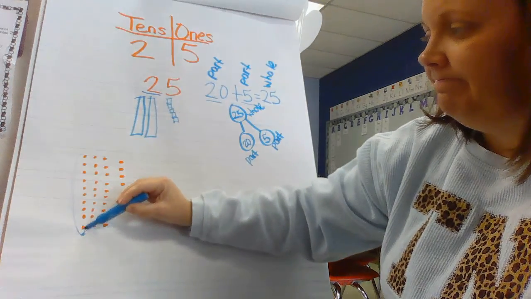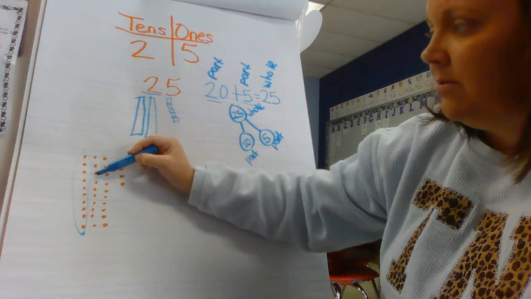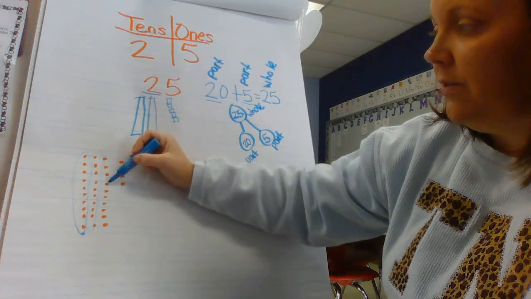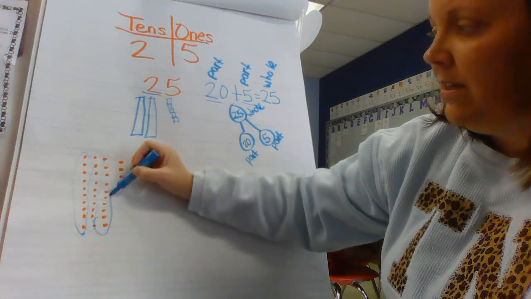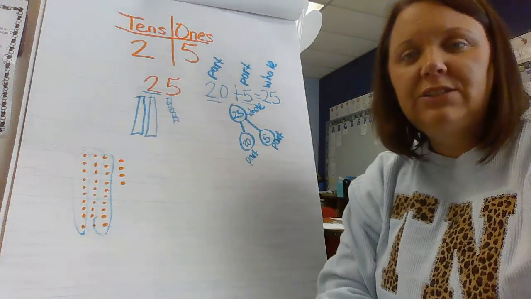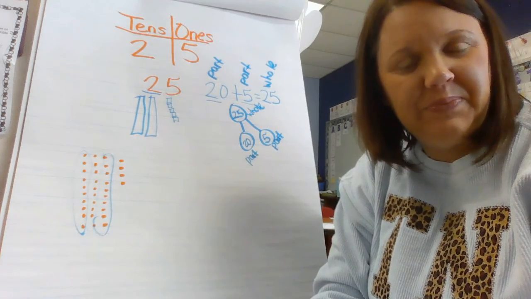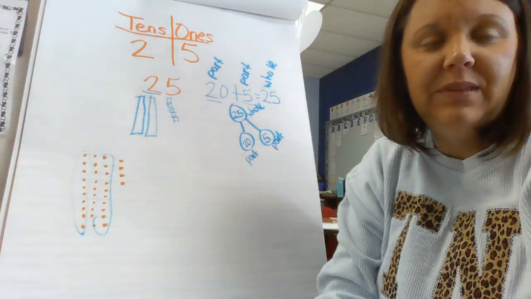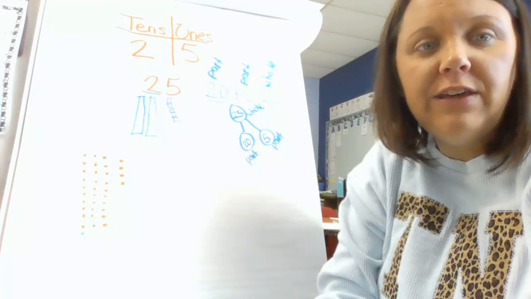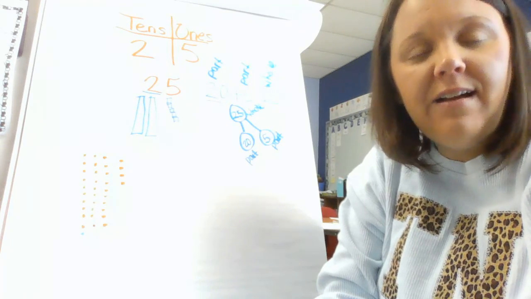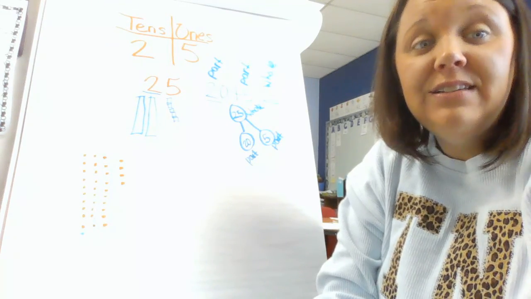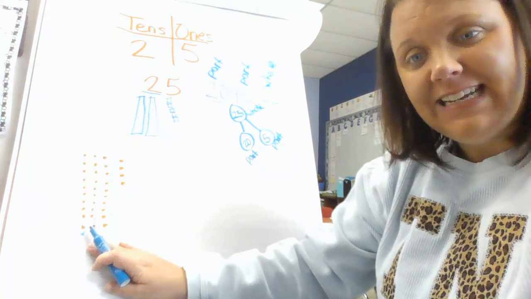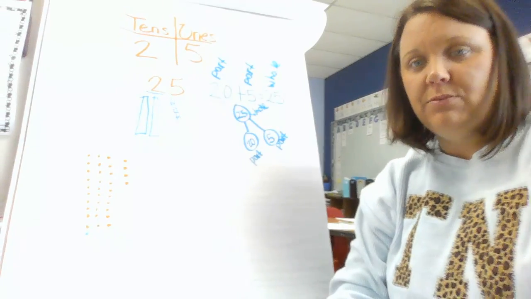Here's a group of 10. Here's a group of 10. And 1, 2, 3, 4, 5, 6, 7, 8, 9, 10. Here's a group of 10. So I circled 3 groups of 10. Now, would I circle the ones right here? The answer is no. There are only 4. There are not enough to make a 10. So we don't circle that. We only circle the tens. There are 3 tens.